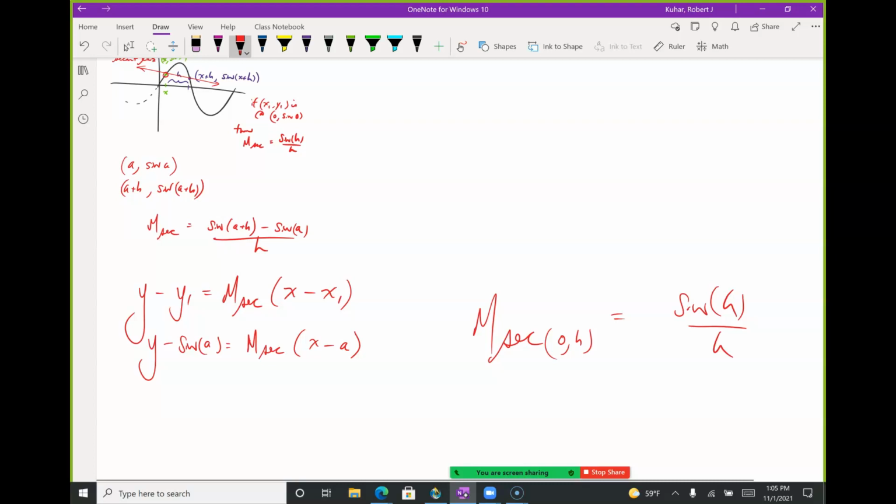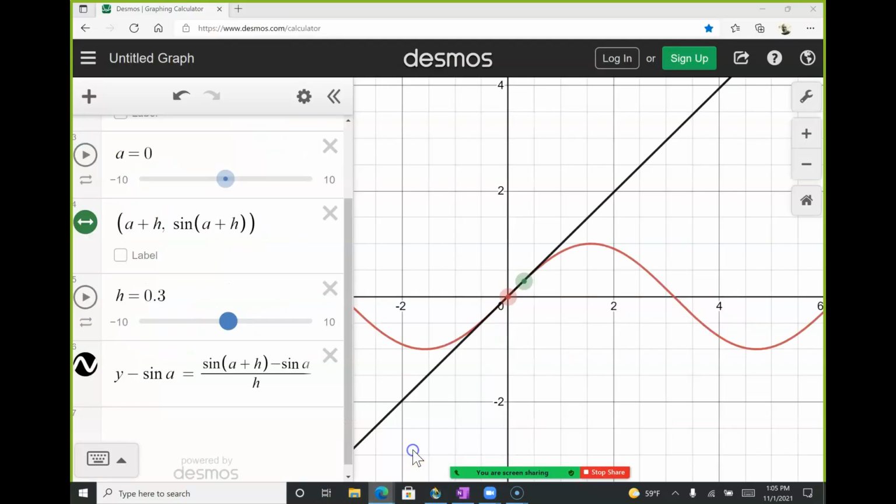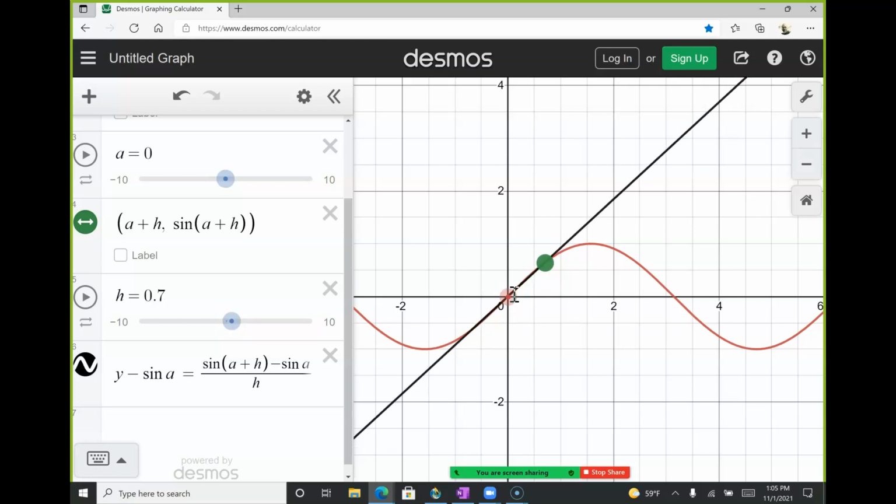But pretty clearly, we can see that this slope at this point, as h goes to 0, even if I let h get even closer to 0, 0.03, my h is 0.03 right now, look at that slope: 1. Can I get it a little smaller? Can I let it go to actual 0? If I let it go to actual 0, it disappears, because I can't have a line with only 1 point. This is the beauty of calculus, that we can have a line with only 1 point in calculus.